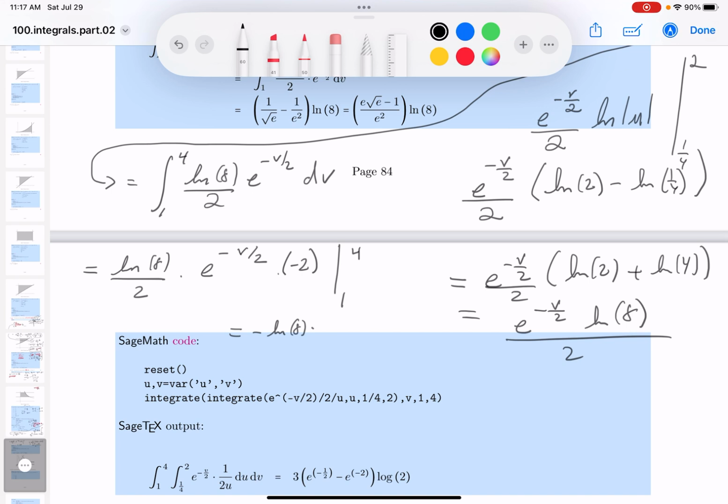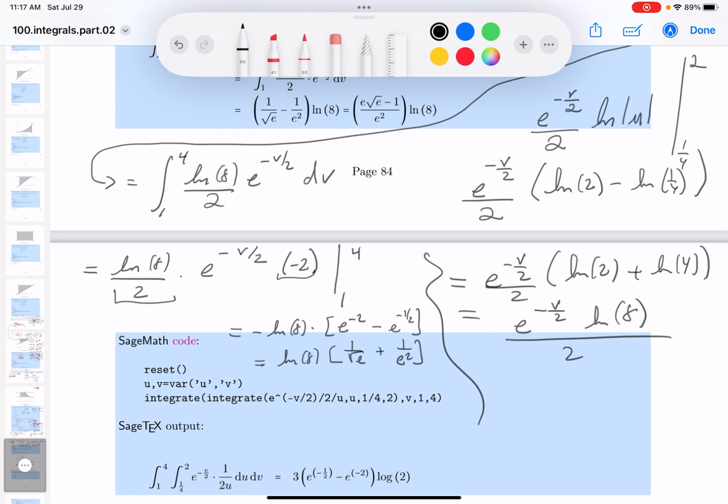So I'm combining this stuff over here. And let's just do this evaluation. So e to the minus 2, and then it's going to be minus e to the minus 1/2. That's really my final answer, but I'm going to probably maybe simplify a little bit. And I'm going to write it as the natural log of 8. I'm going to write the e to the minus 1/2. Again, I pulled out a minus 1, by the way. So 1 over root e, and then plus 1 over e squared.